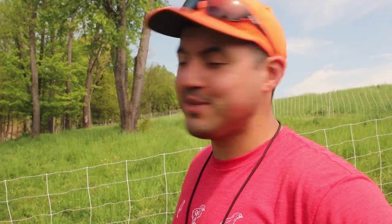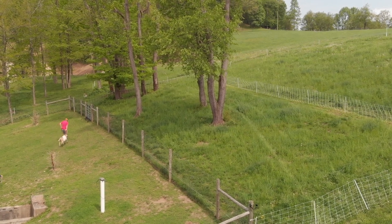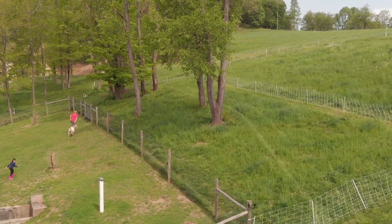The goats are out and being trained to the fence. The way we train the goats to the fence may seem a little cruel when you watch it, but it is the lesser of all evils. We put a collar on them — we don't keep collars on them all the time because that's dangerous — but we put a collar and a lead on them and walk them into the fenced-in area.